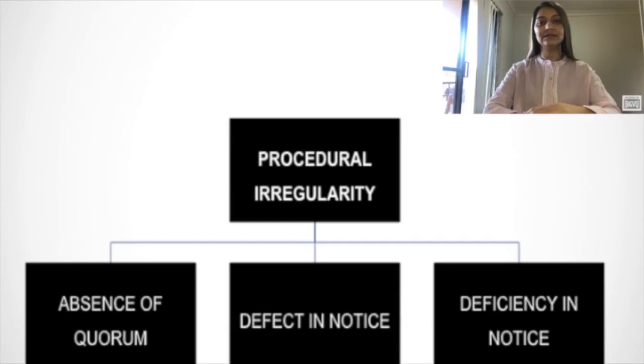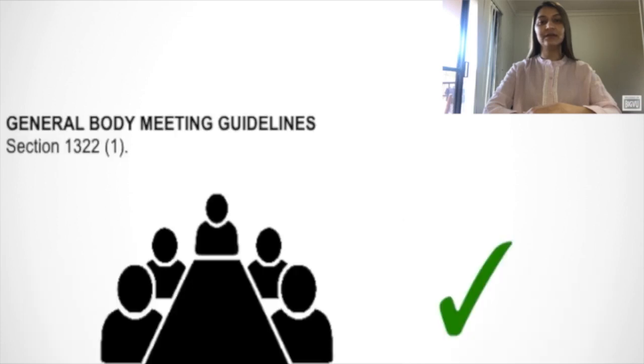In this case, it is the annual general meeting of SNL Limited, but it is necessary to do so. As per the Corporations Act 2001, an annual general meeting proceeding is not valid due to any procedural irregularity unless mentioned otherwise by Section 1322 subsection 1. The chairperson's delay is not considered a procedural irregularity.